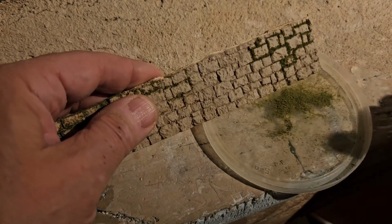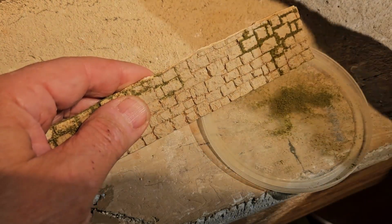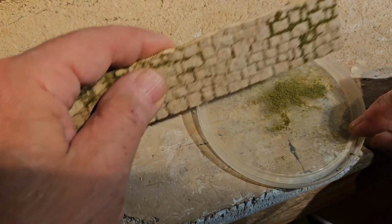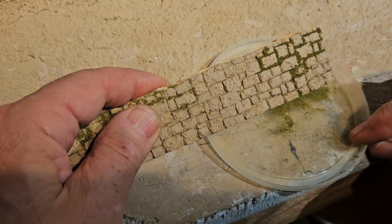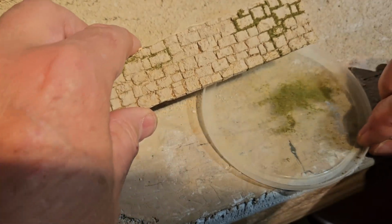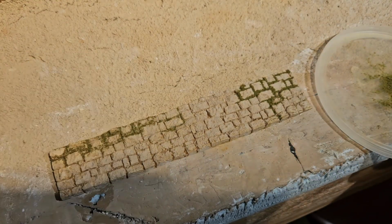You wouldn't be able to reuse this if you did it there. It would all fall down on the ground. But anyway, that's the way I do it there. And of course, you got to let it dry overnight. Like that.